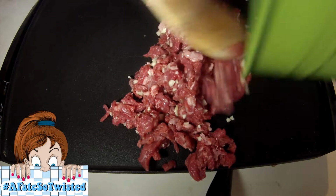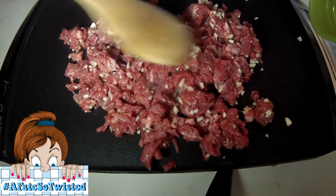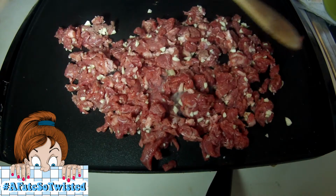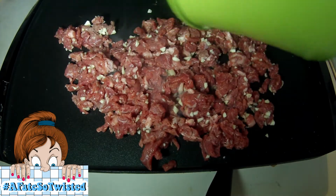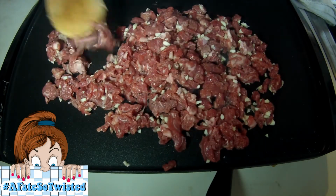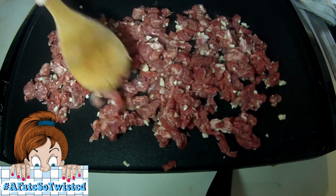So what I did was I minced up some garlic and just put a couple of dashes of salt in this and some black pepper, and I'm just going to put it on that hot griddle. And you'll see that and you'll hear that. You've got to get that sizzle sound for it to cook right.